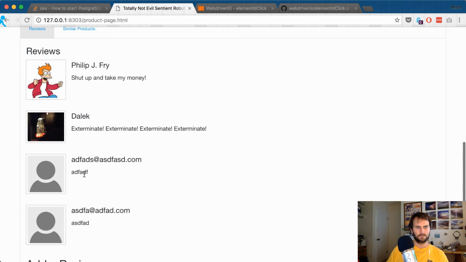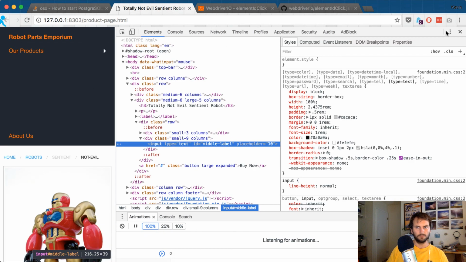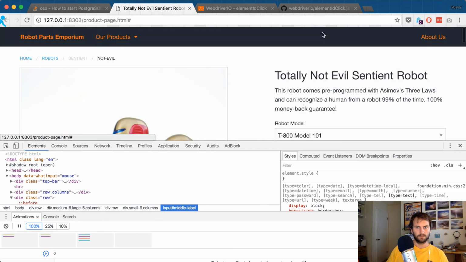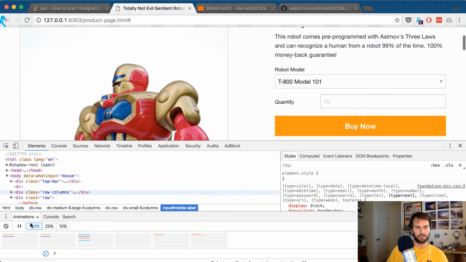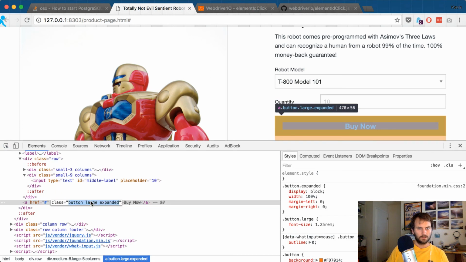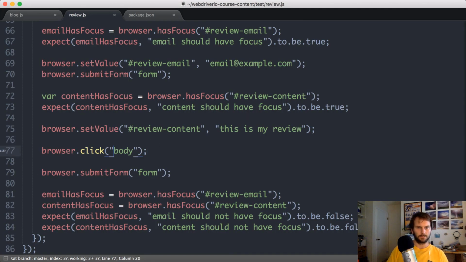like click this field or click this button. Because that button doesn't do anything and it jumps the focus. So maybe that's a good idea. Whoa, what is this nonsense? Animations. Huh. This probably isn't what you'd want to do in your actual test, but it works okay for now. Just to clear out that focus.